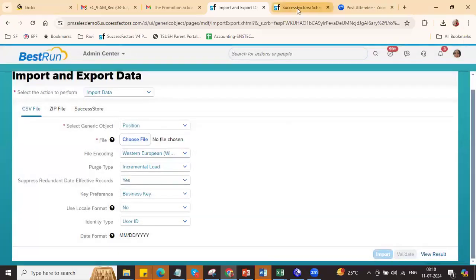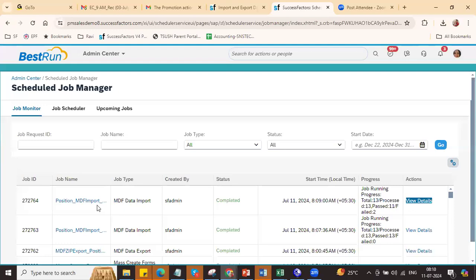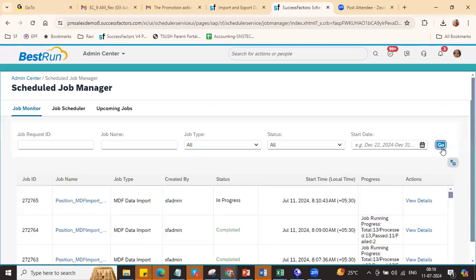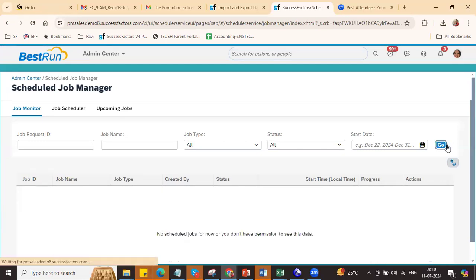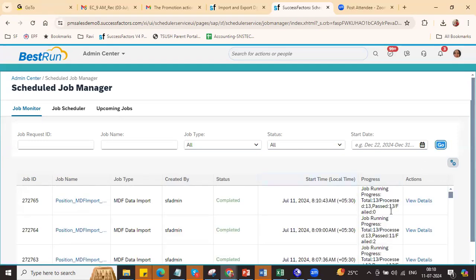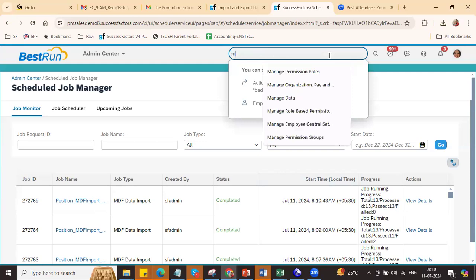Okay. Now go here. This is 764, the previous one. 765. Position import. It says in progress. Now click on go. 13 records processed, 13 passed, and 0 failed. Now let me go to positions and check.